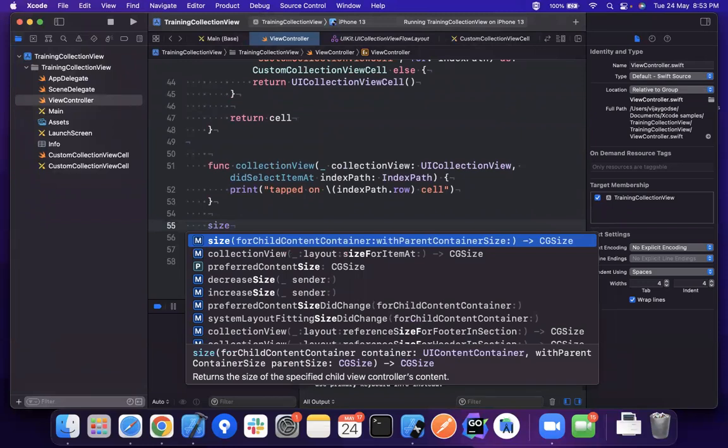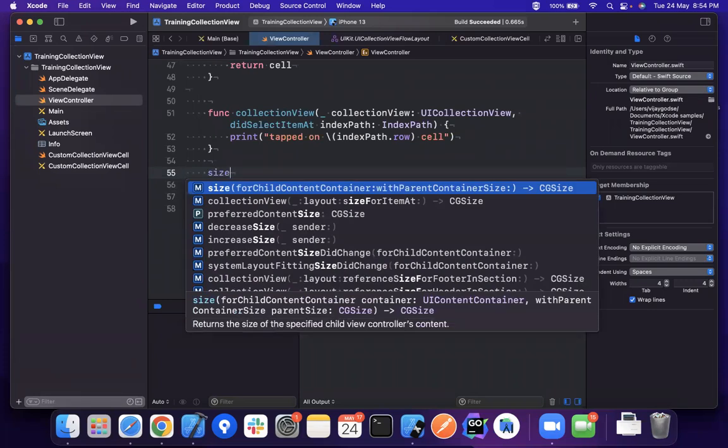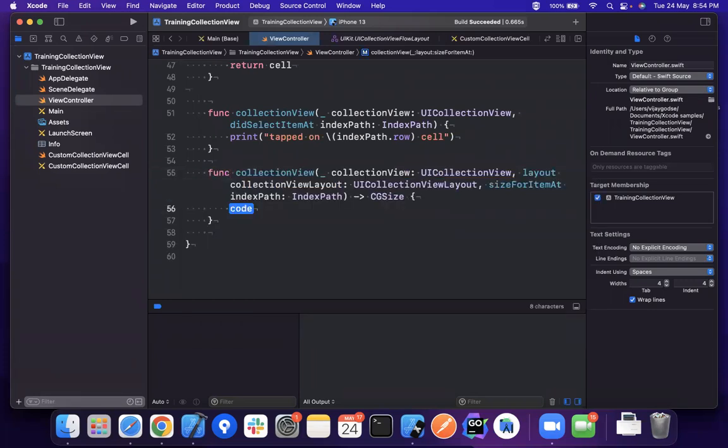Okay, so we'll wait for this as the machine hangs. Okay, so we'll use size for item, this method here, and we need to return a CGSize.